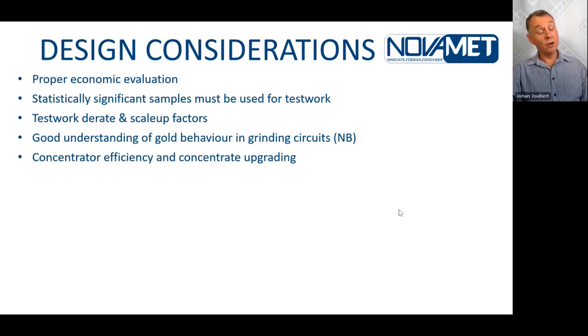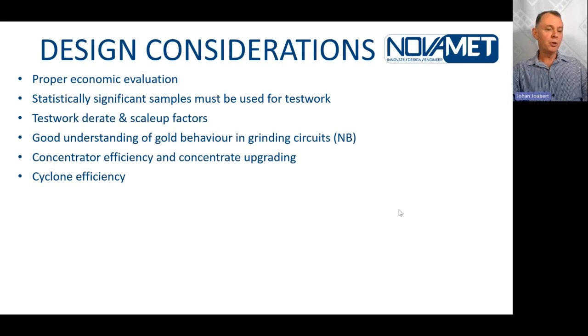Then plants, they have excellent upgrade ratios. We get 1,000 to 1 upgrade ratios, very high concentrates, but they have very low and quite poor stage efficiencies. We only get about 20 to 40% from a single pass on recovery. So they rely heavily on the effectiveness of the cyclones to keep the gravity gold in circulation for them to have multiple opportunities to recover this gravity gold, which gets us to that cyclone efficiency that I've mentioned previously.